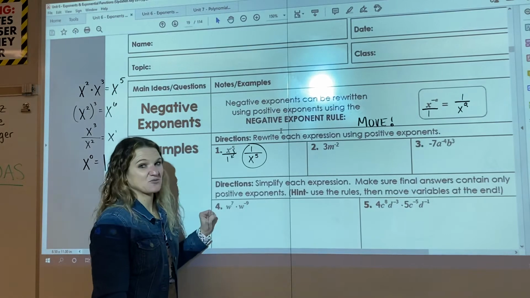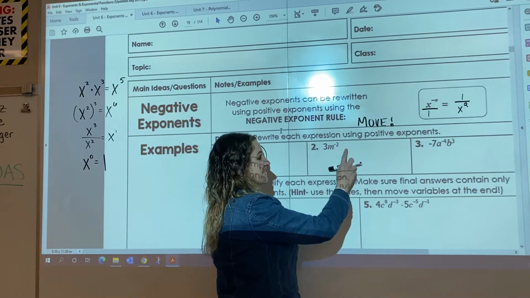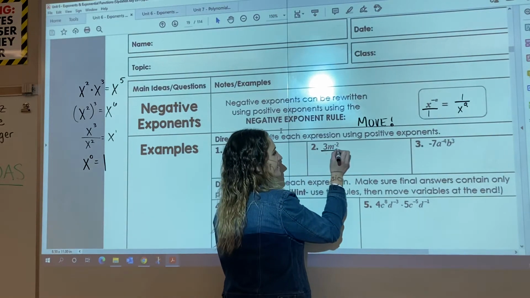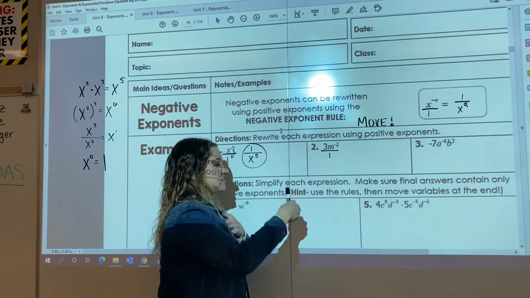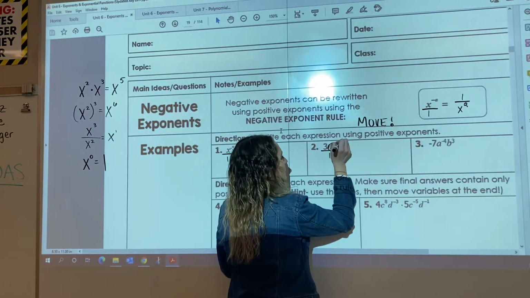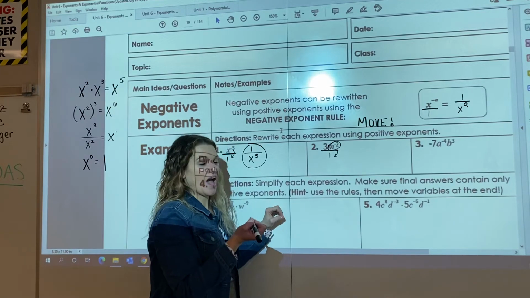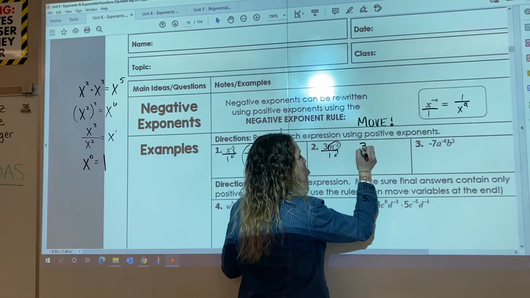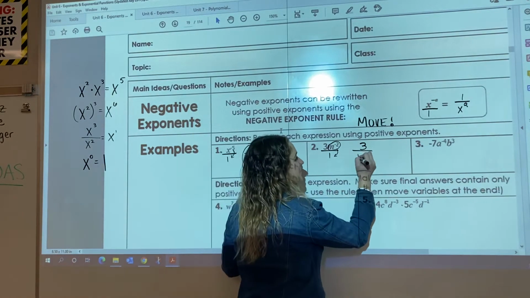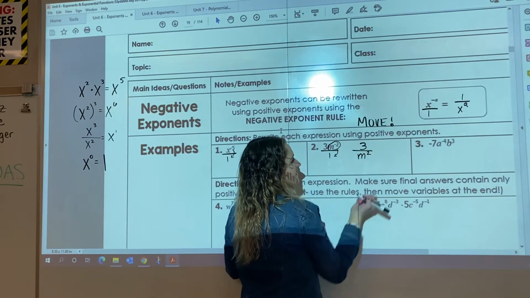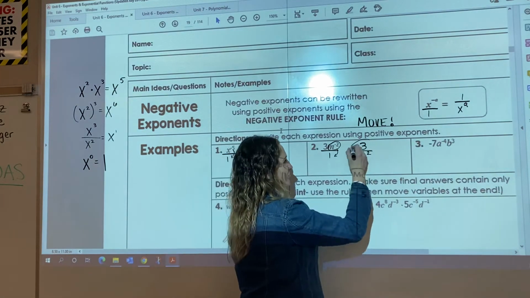Let's check this next one out. All right, I do see that the base of m has a negative exponent, so I'm going to make this guy a fraction. Now I'm going to take that negative exponent and throw it into the denominator. But my 3 does not have a negative exponent, so I don't need to move that. My 3 stays on top. I no longer need that 1 to keep my placeholder because my m is going to be on the bottom, and then that -2 turns to a positive exponent of 2.